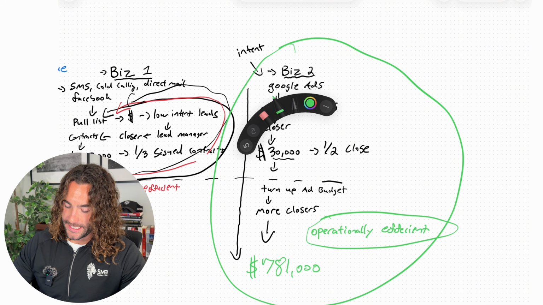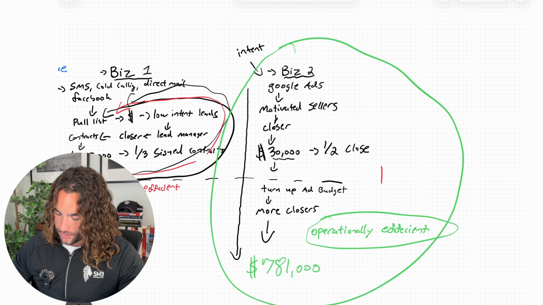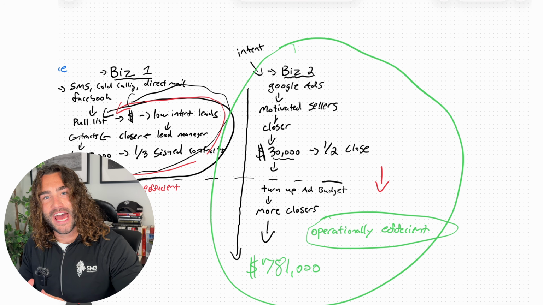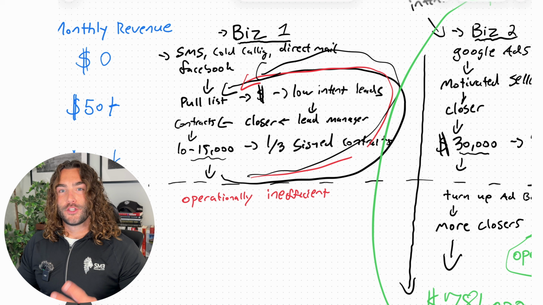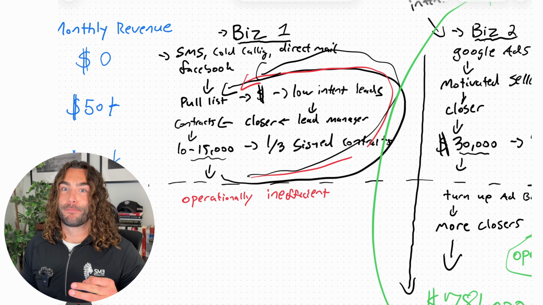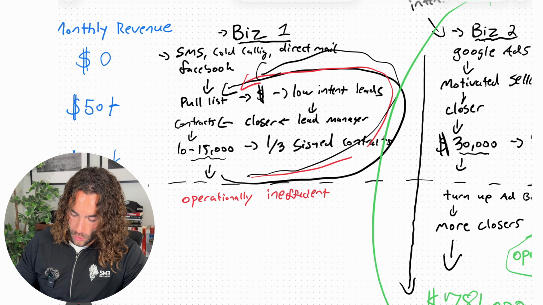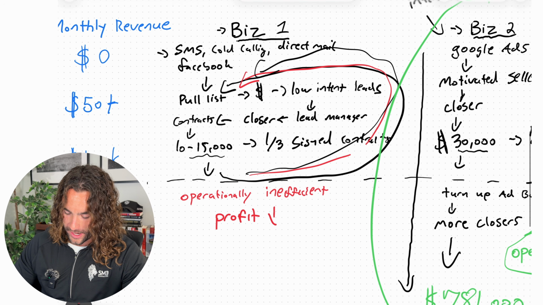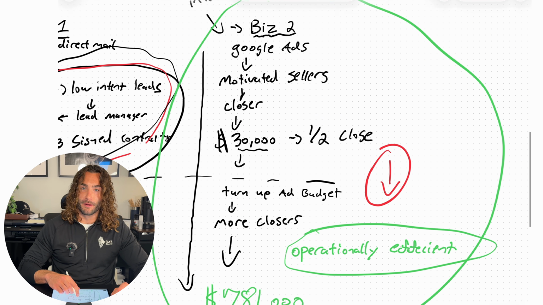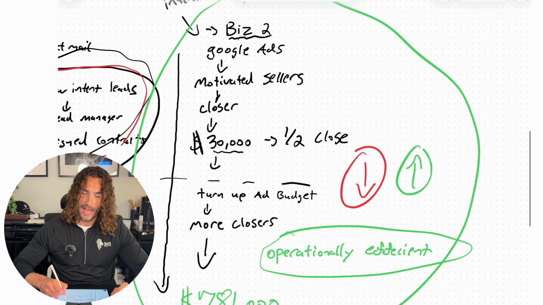Now, one more thing I want to hit on. In business number 2, if let's say I have 5 salespeople and 2 quit, I can literally overnight turn down my ad budget, which then protects my profit in the business. Let's say you have 5 sales reps in business number 1, 2 quit. To wind down your cold calling or SMS team is operationally complex, which means your profit starts shooting down the second your sales team starts quitting. On the flip side, when I want to scale business number 2, I simply turn up my ad budget and hire more salespeople. It protects profit.